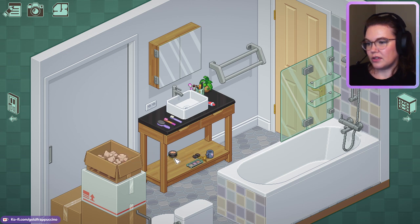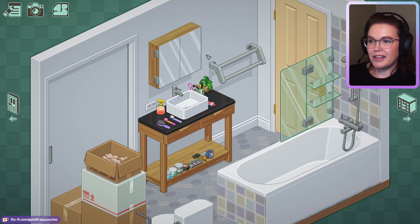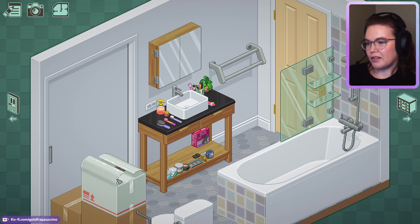Okay. Just gonna take this stuff out. It's the same person they're with because they get the same skincare stuff. That looks like soap. Can I move that actually? No. Oh, nice! We got more storage in the bathroom. Awesome. We still got our back pain. Okay. Just gonna put that there for now.